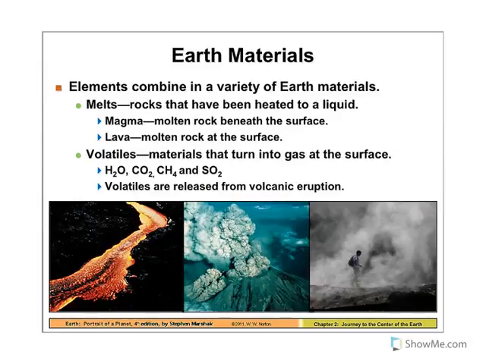We also have our melts, which we talked about. That's our igneous rock, so this is liquid rock. Liquid rock comes in two varieties, either magma or lava. The only difference is where they cool and solidify. If the molten rock is below the surface of the earth, we call that magma. Once it reaches the surface of the earth, like you see over here, and it's flowing out on the surface, we call that lava. So there's no compositional difference between the two. We just give them names based on where we find them.